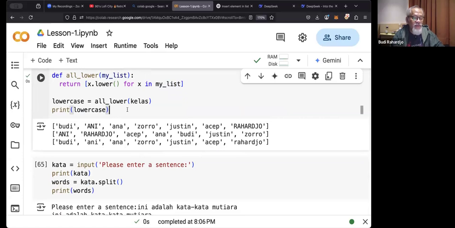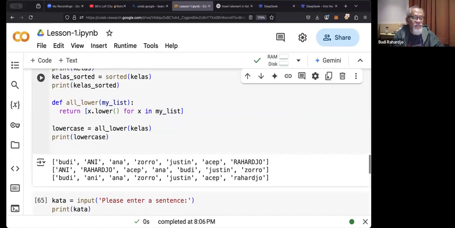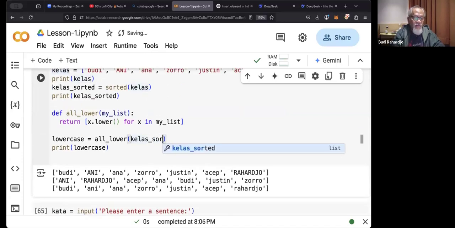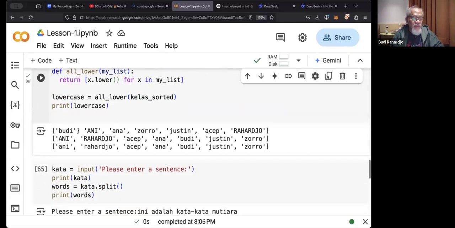Now, if I sort this one, let's use the class sorted one. So you'll see that this is the uppercase, and then the lowercase will lowercase everything here.